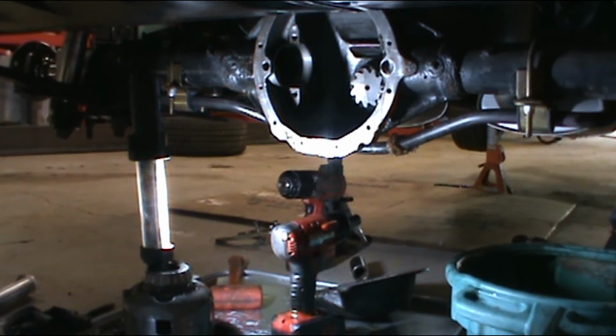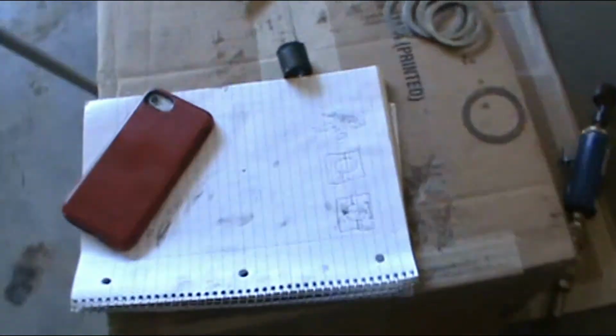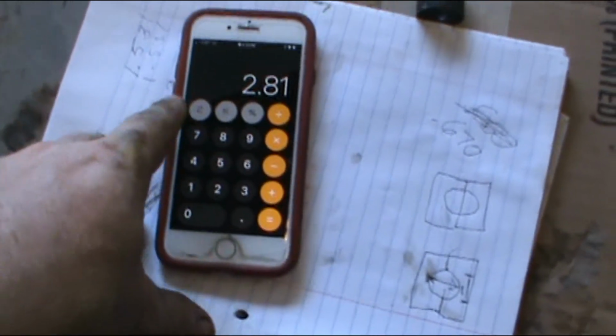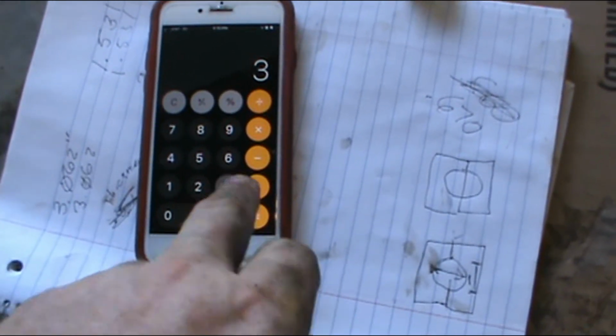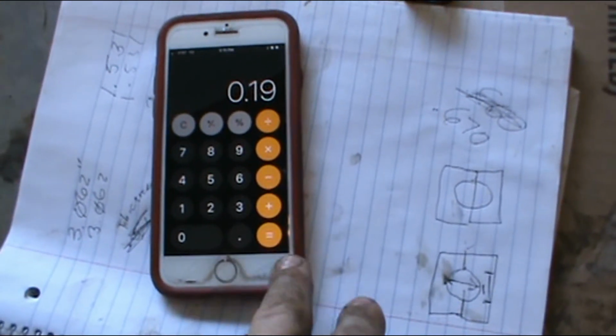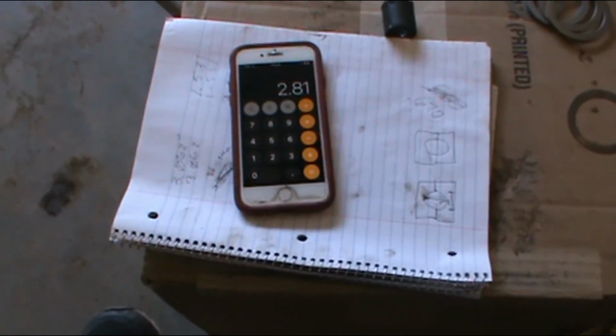Now if I can get back out. So we got our measurement. We're 3 inches below 190 thousandths. Or 190 thousandths minus 3 inches. So you take 3 inches and you subtract 190 from it. So if I open this up, it's already 5 o'clock. Sorry, cheating a little bit, but 3 minus 0.19. I could add the 0, but I'm not going to because of math. 2 inches 810. We want 2 inches 825.